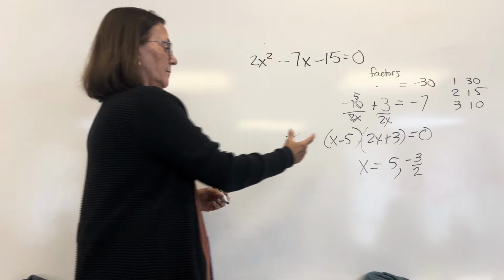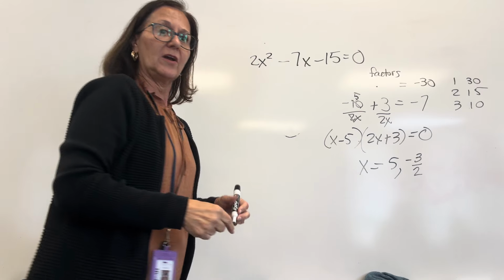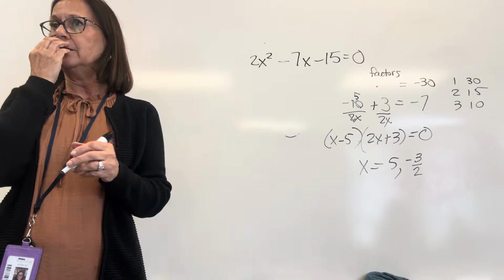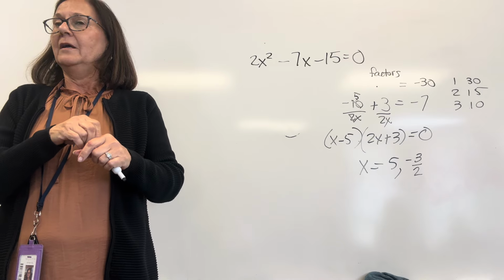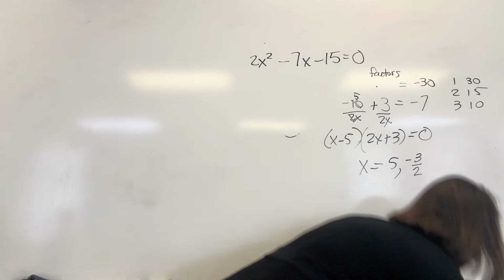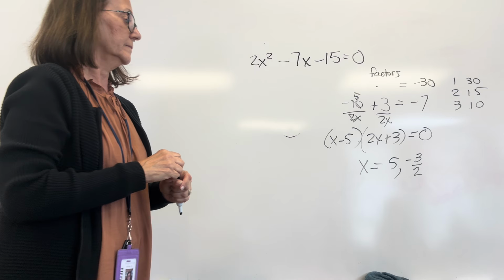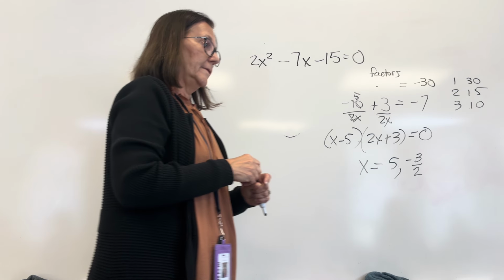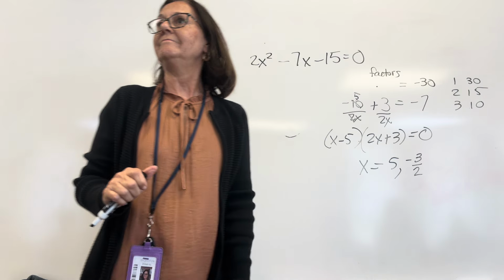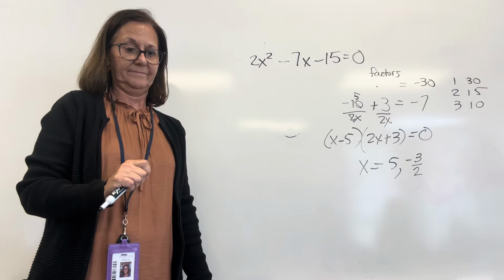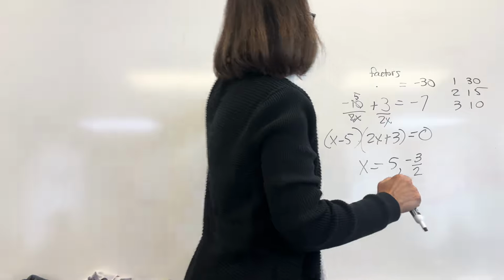Always verify. Multiplying the first two gives me the first term. The last two gives me the last term. Okay, so that's also a trick for the ACT. Just the first terms have to equal the first term. The last terms have to equal the last term. All right? It's opposite. Opposite, opposite. Don't flip it. Just opposite, opposite.